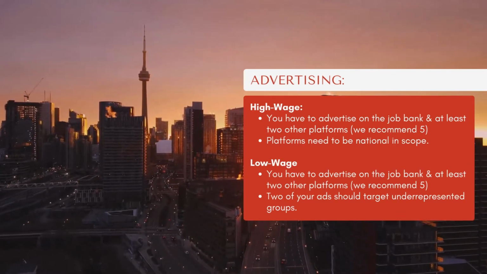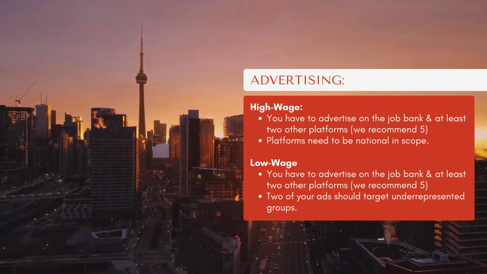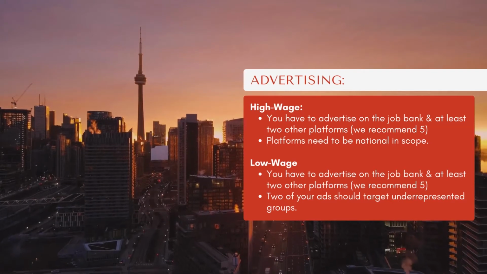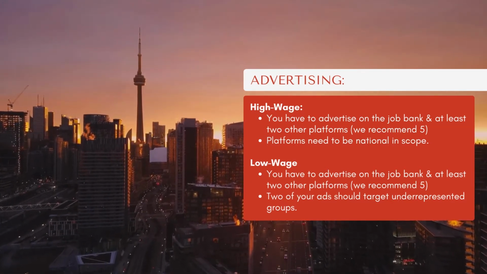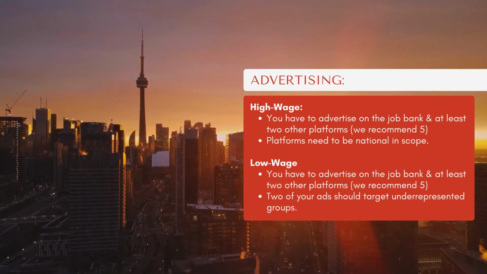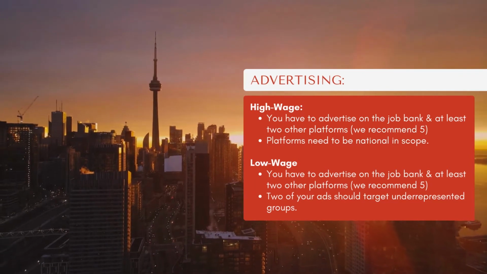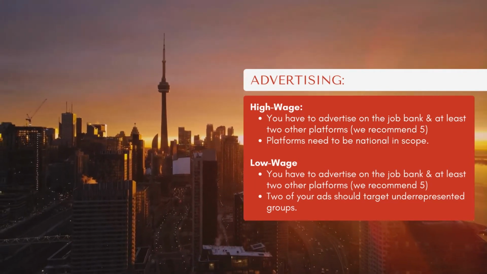The high wage stream sees you needing to advertise on the job bank and then 2 other platforms that are national in scope. The low wage stream sees you needing to advertise on the job bank and then 2 other platforms that target underrepresented groups. That's First Nations, veterans, youth, newcomers. So just be mindful of that.